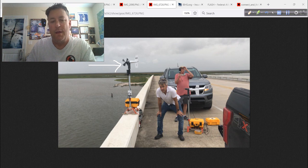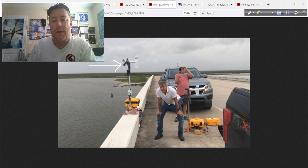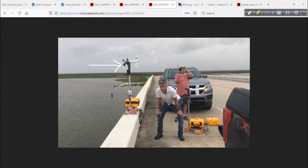It's very challenging work. There are a lot of efforts out there to deploy towers. University of Florida, the Coastal Monitoring Program. Texas Tech has these wonderful 2-meter tripods. It's called the StickNet program, to gather information 2 meters, 5 meters, in some cases 10 meters, 15 meters up in the air, open exposure, of what the wind speeds are doing in tropical storms and especially hurricanes. So that's what our wind gauge looks like, one of several. And we can mount these to bridges, either strapping them down or clamping them down or both. Just depends on the situation.